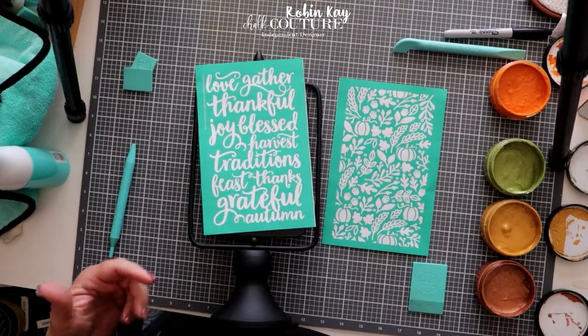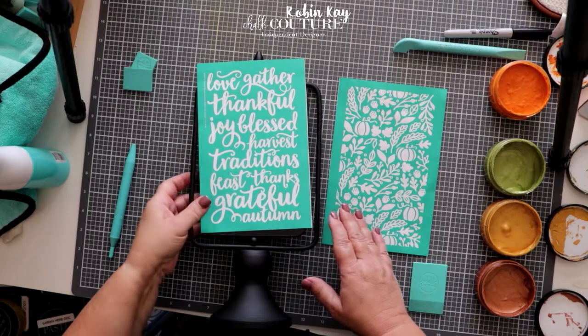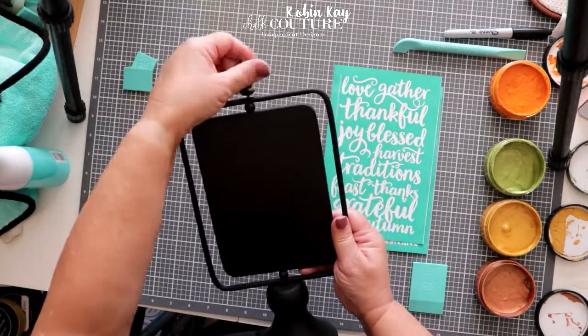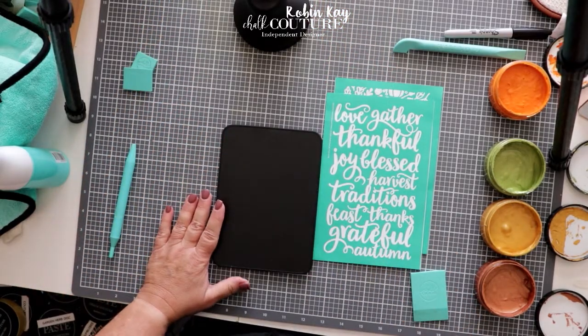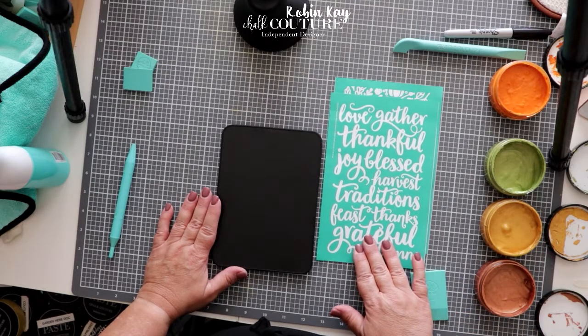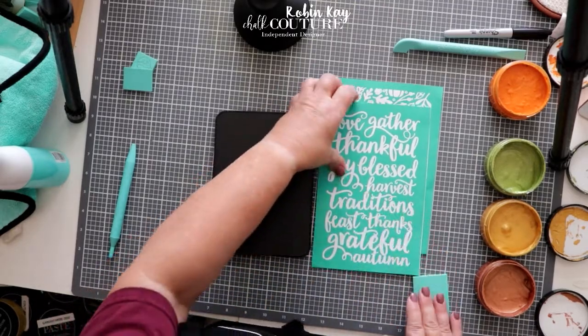Robin Kay, and today I'm going to be doing this Thankful Blessed transfer, and I'm going to be putting it on our Bistro spinner board, and this comes apart so you can easily chalk on it. And the colors I'm going to be using are Copper, Harvest, Olive Shimmer, and Orange Peel. And I'm going to be chalking on both sides of this board. So let's get started.